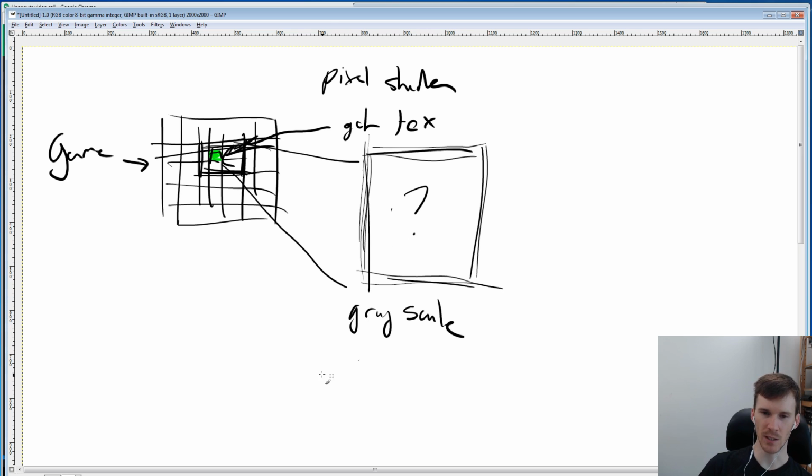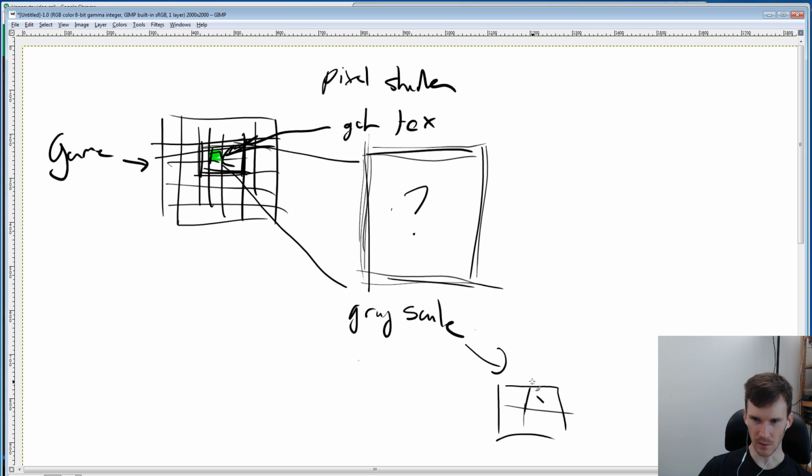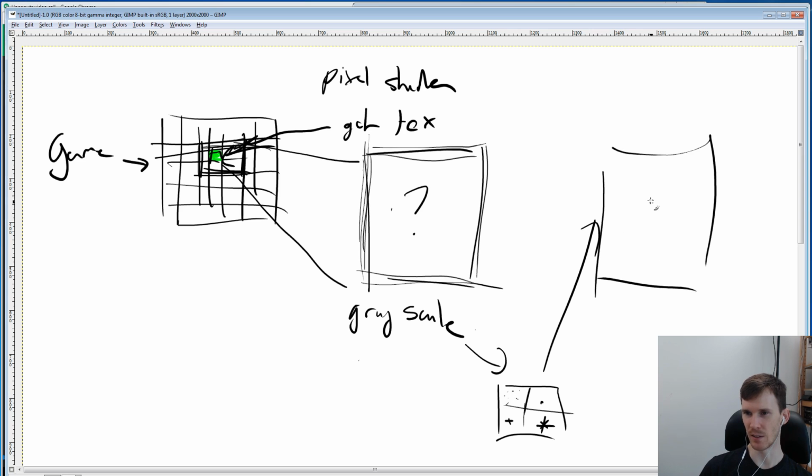and then we'll just do a texture lookup into a texture that's full of, here's a blank space, and here's a dot, and then here's a plus, and then here's an asterisk, and maybe it's like a 4 thing, and then you just render that out to the bigger texture, and so you get your plus there, and it's like plus plus plus.